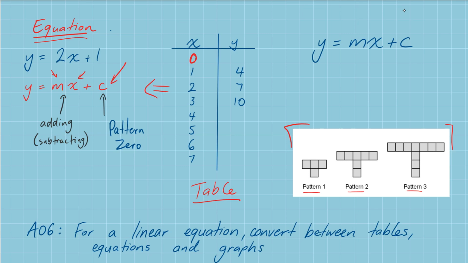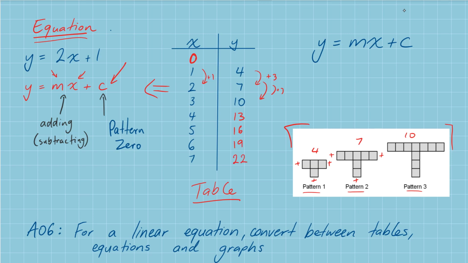So let's have a look at our table here. Let's fill this in. So I said the first pattern starts with 4, moves on to 7, then 10. I want to identify how much is being added each time. And you can see there's 3 being added on each time. So as we move down the table, as x goes up by 1, y goes up by 3, which means this one here is going to be 13, this is going to be 16, this is going to be 19, this is going to be 22.